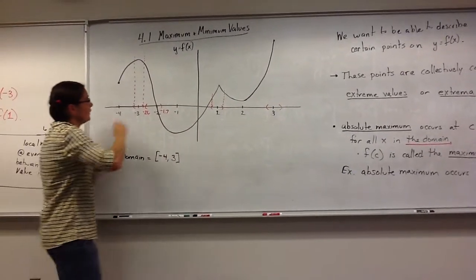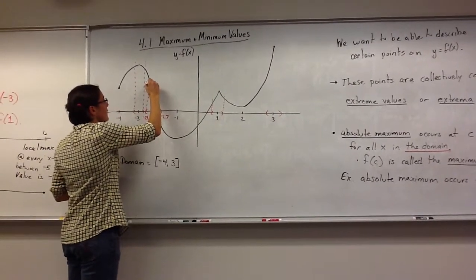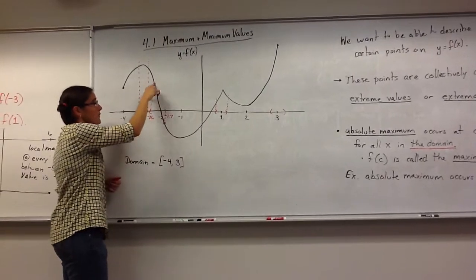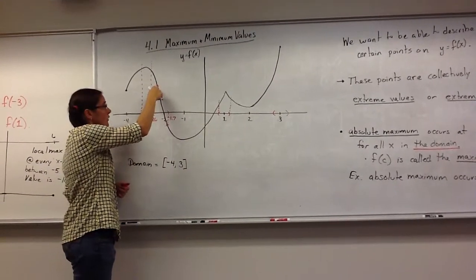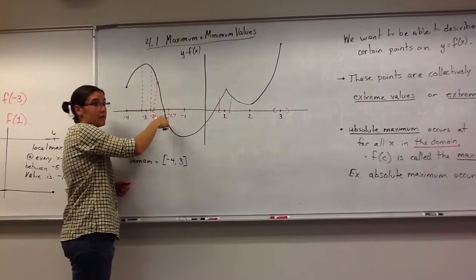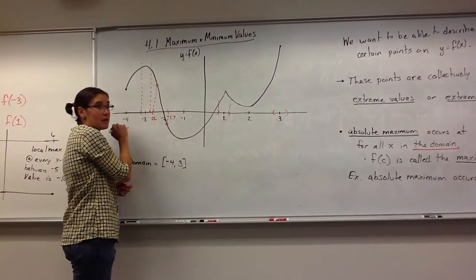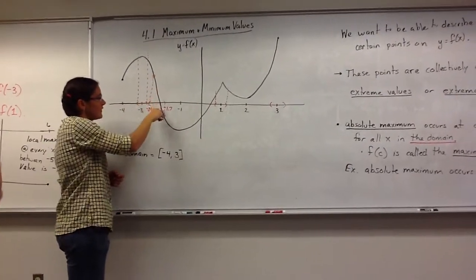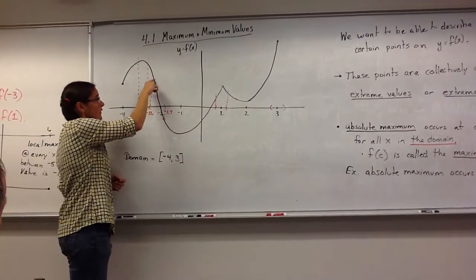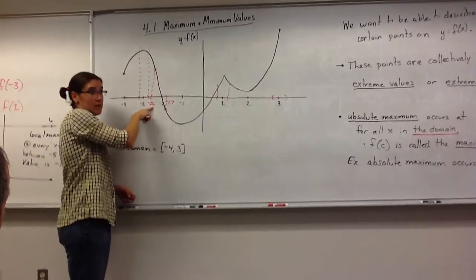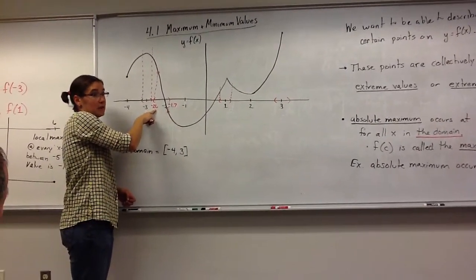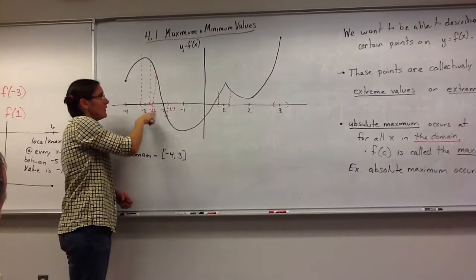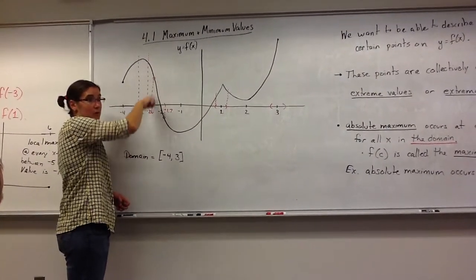So within this interval, now remember, because these are open intervals, I'm not including that endpoint. So within this interval that I have drawn here, there is no largest y value. Within this interval, these largest y values keep getting closer and closer to the y value associated with negative 2.6, but that one's not included. So I can keep getting closer and closer to that, but I don't actually hit it. So there is no largest y value on this open interval right here.